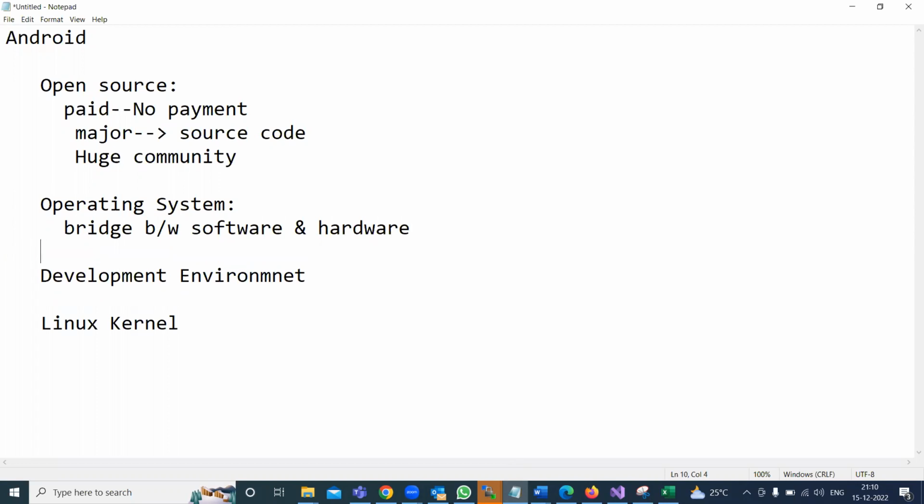See, if I take my mobile, or my laptop, in the mobile I have a camera, which is hardware. But if I want to capture an image, I need some software support. What is the support I'm getting from software to hardware? In between, something is needed that we can call an operating system.